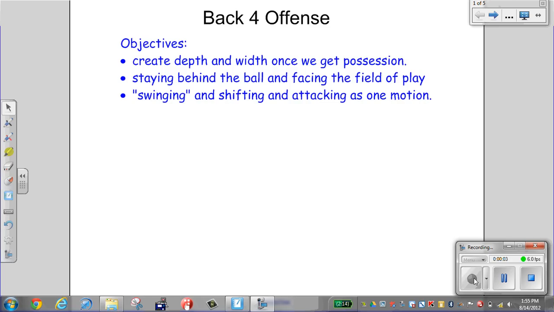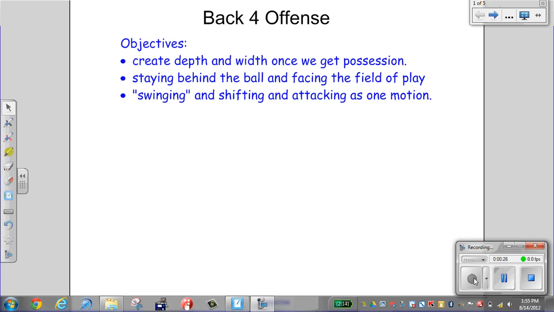Okay, in this video, we're going to talk about the back four, but once we gain possession of the ball, how do we go from a defensive position and open up the field and start to build an attack as an offensive back four? Again, we like to lay it off, play to our back line, and maintain possession, and use them as the building blocks for our attack.